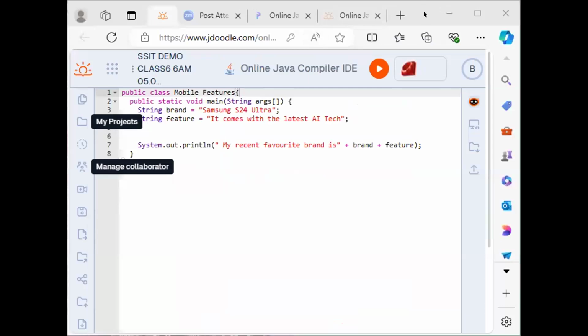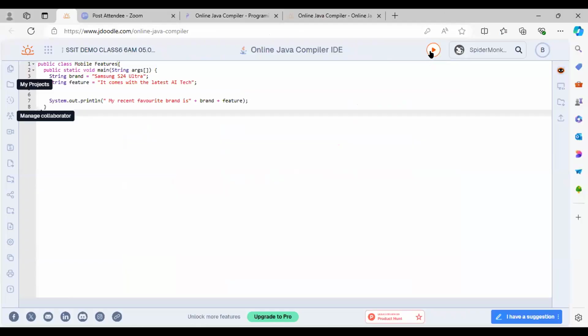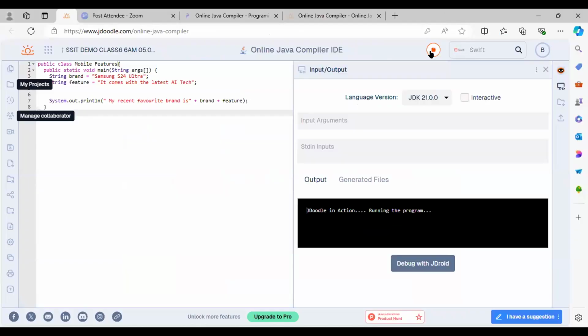Somu, could you give a try on what is the error? Yeah. Run the code and let him see the error first. Yes. At the end of the statement, keep the curly bracket. One parenthesis is missing.